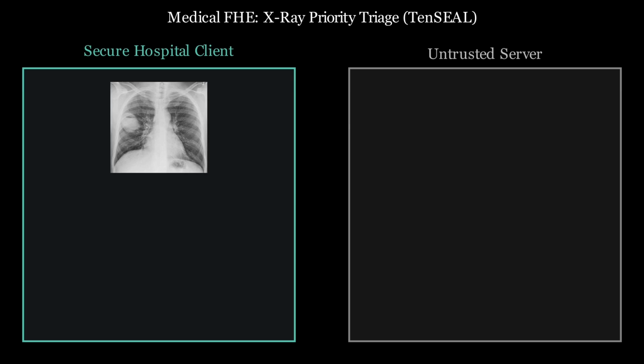In a traditional workflow, this massive matrix of pixels would be sent directly to the cloud. However, homomorphically encrypting millions of individual pixels is computationally devastating and creates an unacceptable network bottleneck. Therefore, our architecture intercepts the data at the source. We introduce an edge feature extractor. Before any encryption takes place, the local hospital hardware runs a lightweight, standard plaintext algorithm to analyze the image.